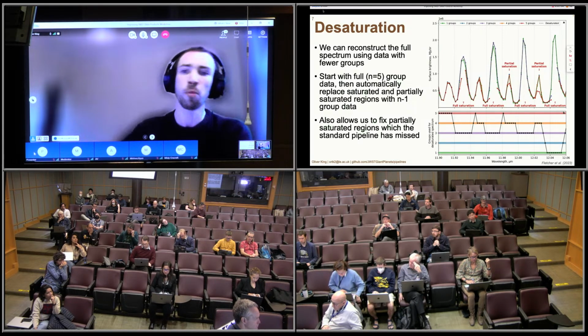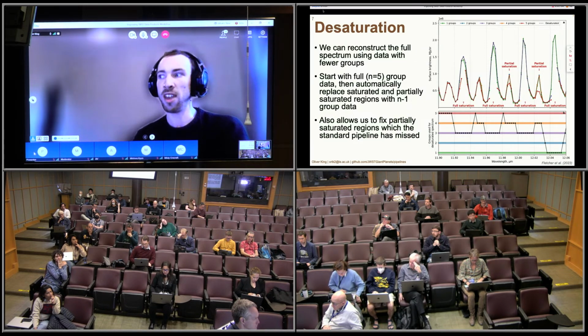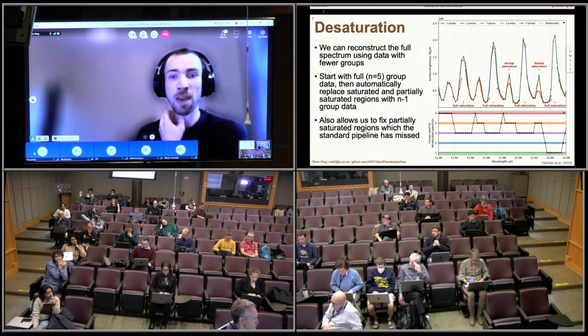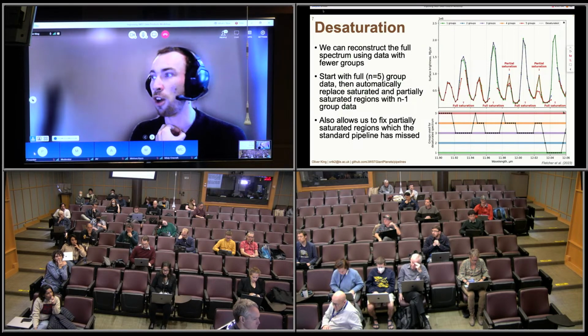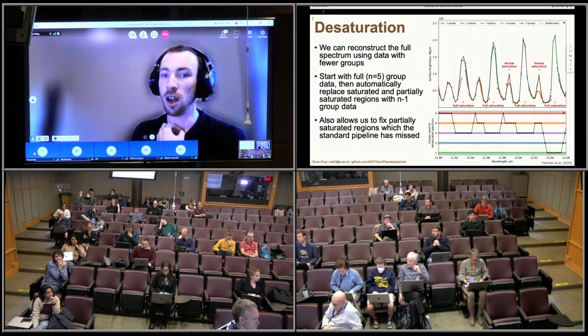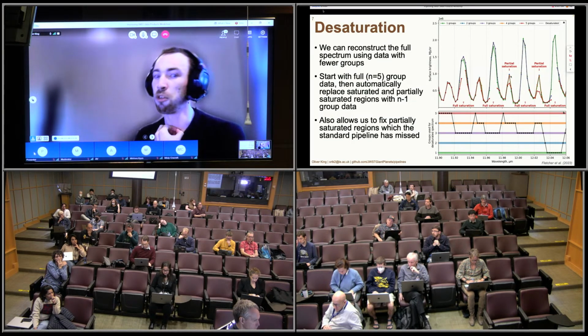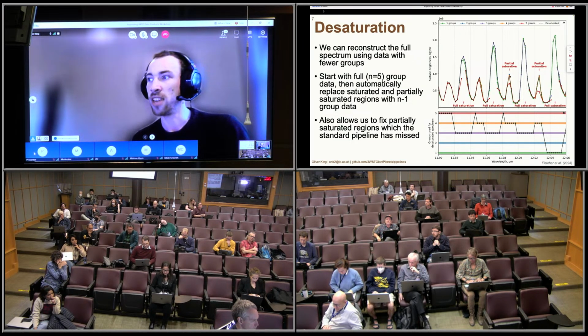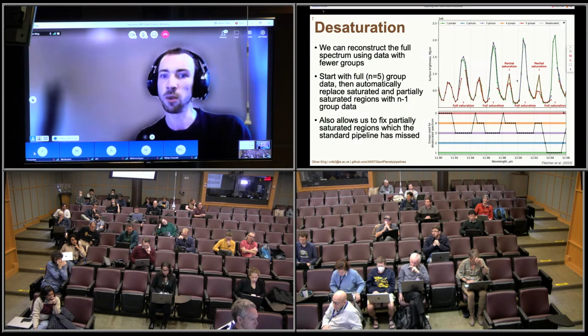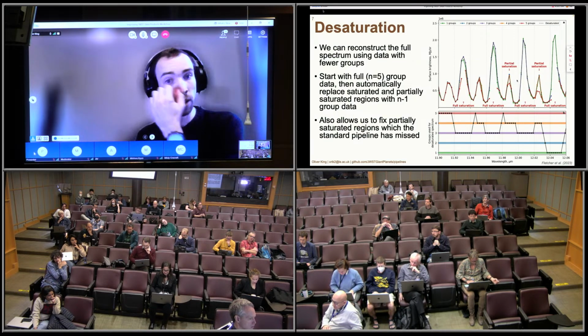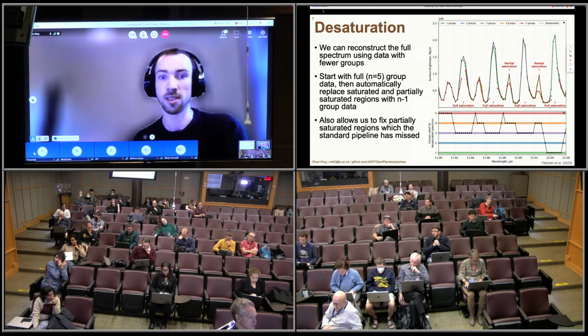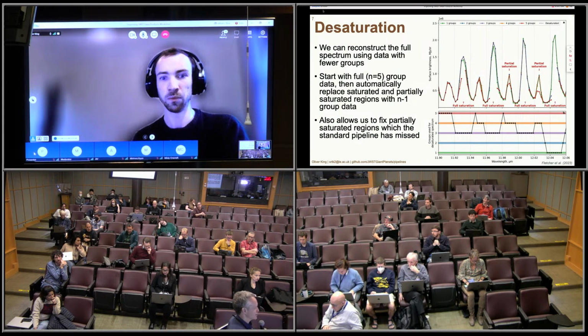kind of last year. So I think the pipeline's improved slightly since then. But there were a few bits where we didn't really expect to see it. You can see here, for example, the 5 group data in red is clearly a lower flux than the 4, 3, 2, and 1 group data. In almost all situations, it's identified properly and flagged in the pipeline. There were the odd bits that were partially saturated, which are quite easy to flag once you look at the different numbers of groups, where there's a 10-20% difference in brightness. I believe you got it exactly right by doing this exercise.